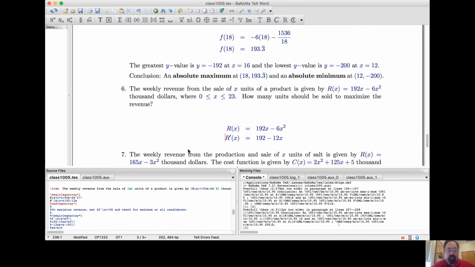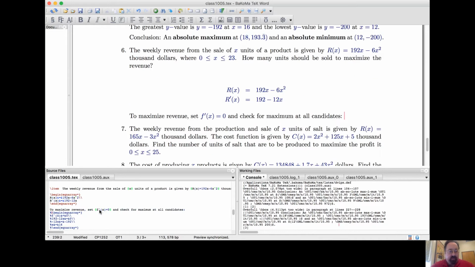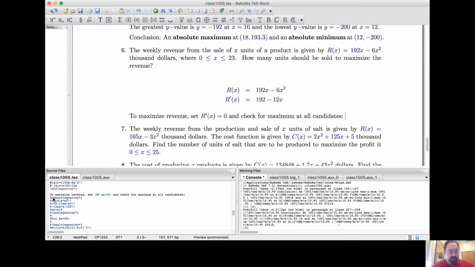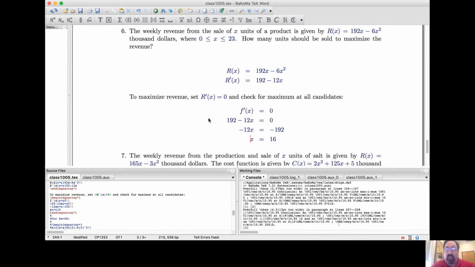All right, so here, like before, we take a derivative of our original function, so using a coefficient and then the power rule, and then we find where it is equal to 0. Okay, so we'll set the revenue function's derivative equals 0. Okay, so we set it equal to 0, and then rearrange, divide by minus 12, and we get x equals 16. Always check, does the critical point fall within the interval of consideration?